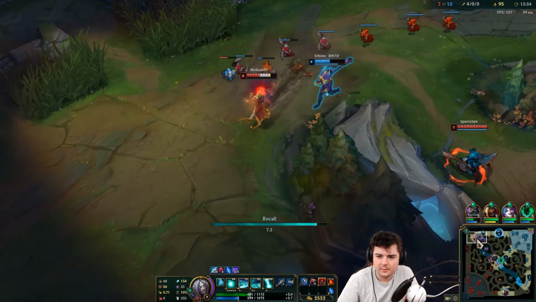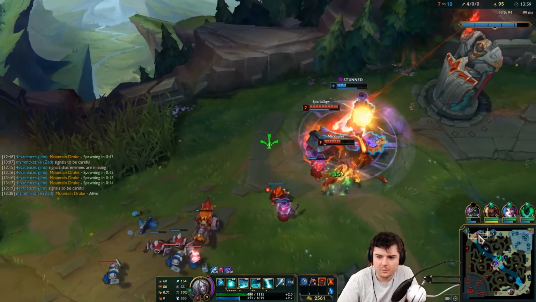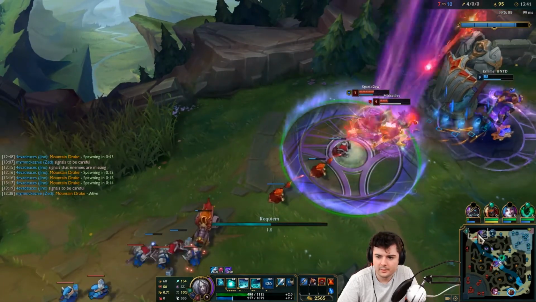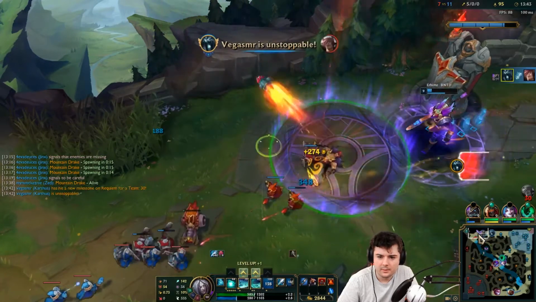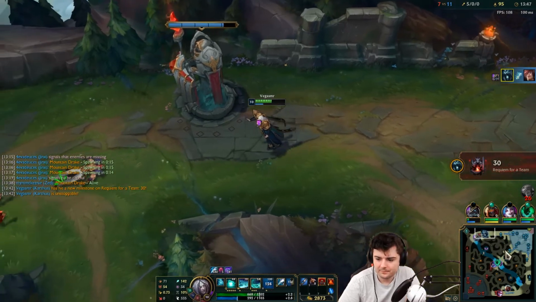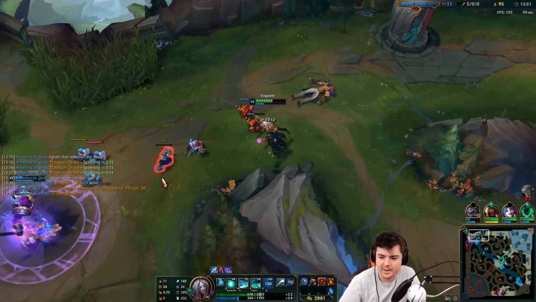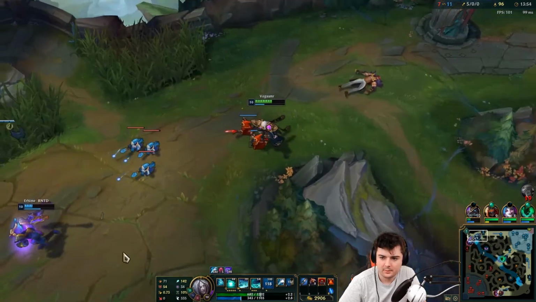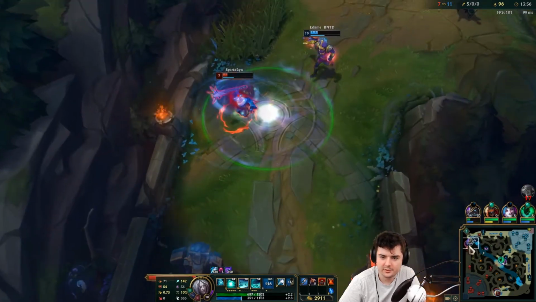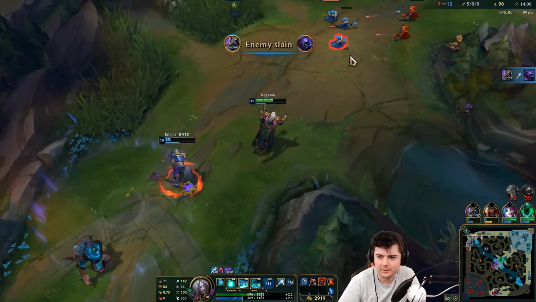Alright. We got our ult up and Nasus needs help, so okay, we're gonna ult here. We almost got a double kill there. It's a good thing we checked that before we backed though. Okay, Jax should be dead. Yep, there we go. Good job.